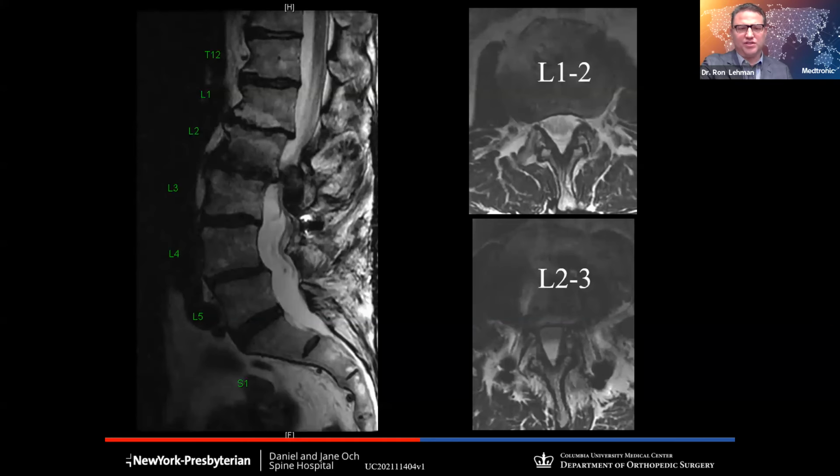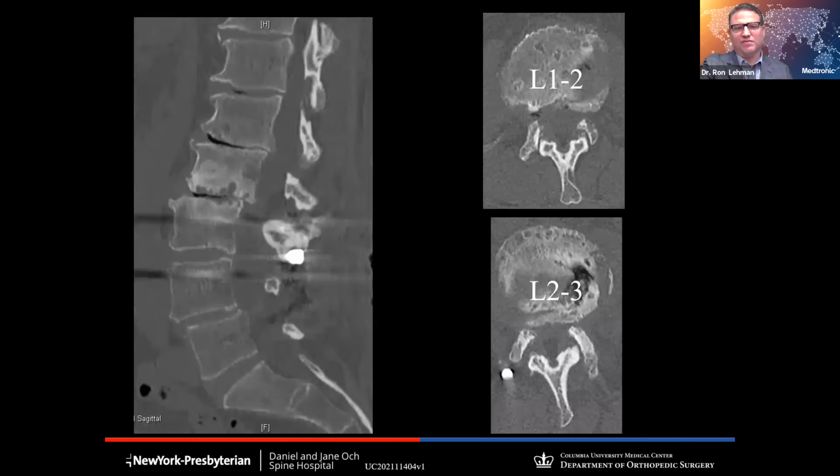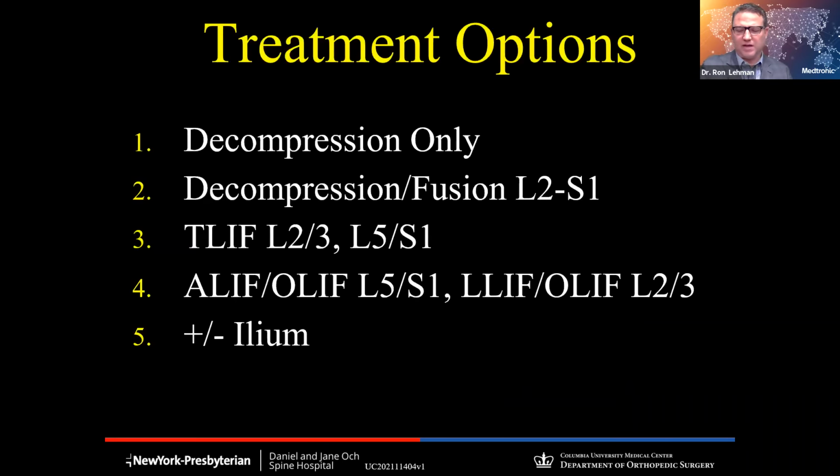So oftentimes I'll just sort of stop at L2-3 and then go posteriorly and do any additional work that we have to do. And so you can see from the CT scan, significant degeneration, subchondral cyst formation, all the things that are classic when thinking about this. And so this patient, which is pretty common in New York and no different than what I'm sure Neil sees in Los Angeles, we have recommendations anywhere from MIS decompression all the way to skull to the pelvis, so skull to sacrum type of reconstruction.